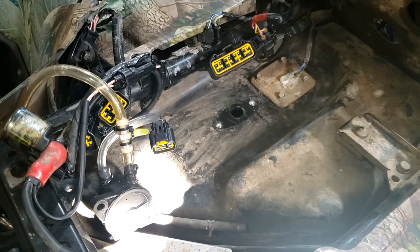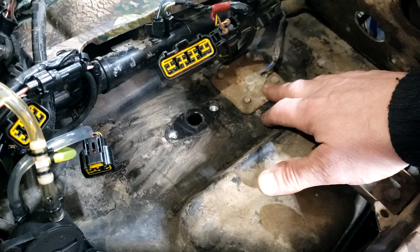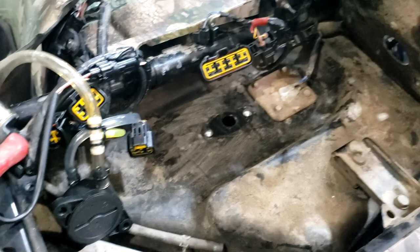Like I said, this is just a sensor for the pickup that tells you how full the tank is, and it works, so I'm not gonna bother with that. It's just the fuel intake. And the pump is new, so no reason to change that.